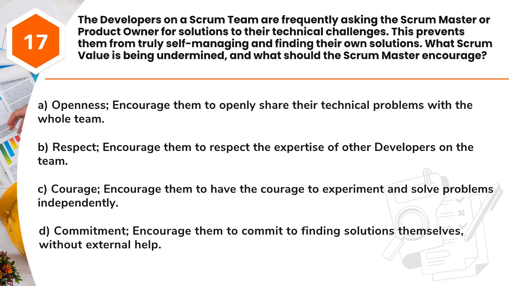A. Openness. Encourage them to openly share their technical problems with the whole team. B. Respect. Encourage them to respect the expertise of other developers on the team. C. Courage. Encourage them to have the courage to experiment and solve problems independently. D. Commitment. Encourage them to commit to finding solutions themselves, without external help.